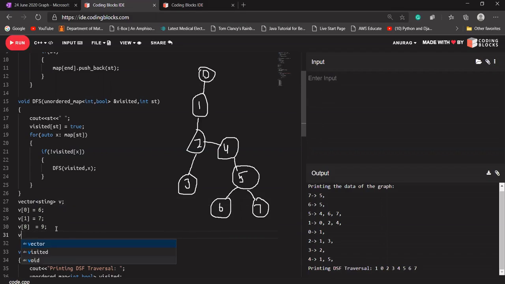There are some functions as well. If you want to get the size of your vector, you can write v dot size. It will return an int value, which is the size of this vector. And there are a lot of other things. Either you can write v dot push_back, if you don't want to worry about the indexes part, you can just keep on doing v push_back, v push_back.